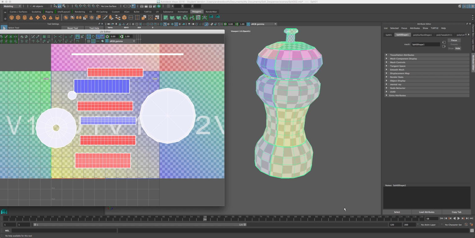That is highly recommended. You can generate normal maps from there, but I'll talk to you about normal maps in the near future.